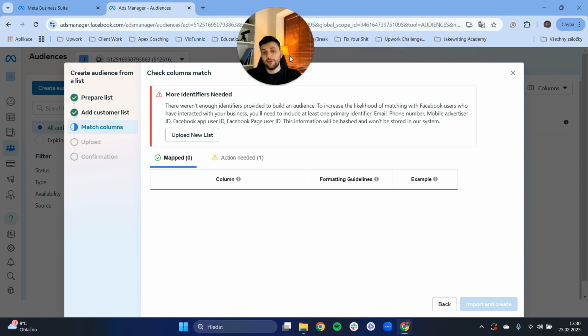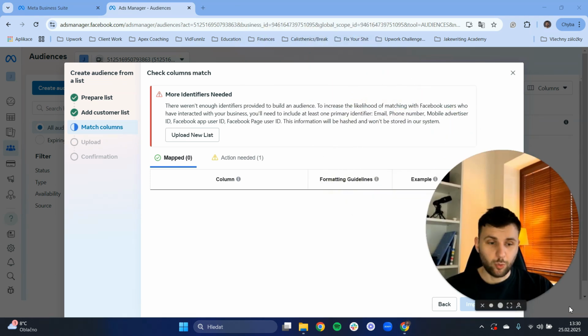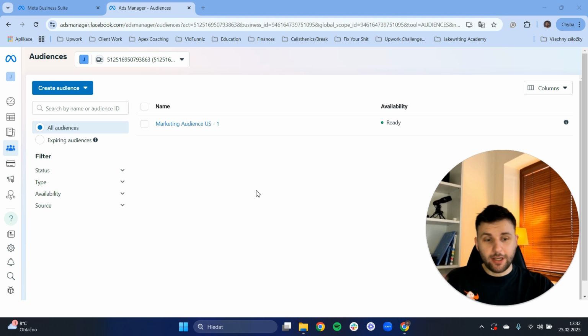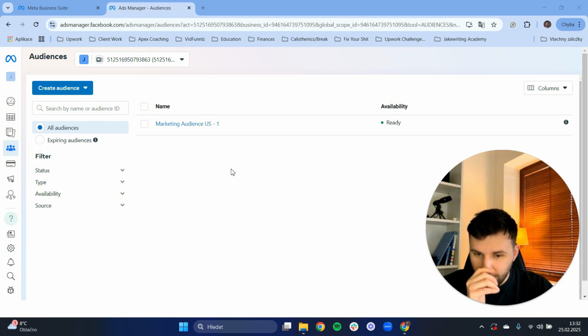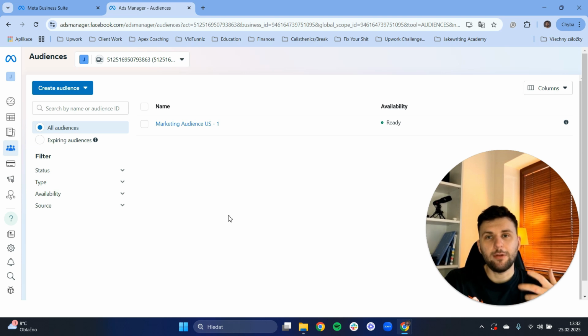This is how you integrate your email audience with your Facebook platform. You don't integrate your email with Facebook directly, but what you're doing instead is having the same audience as your email list. So in that way, you kind of have the same reach, right? Now, the main distinction right here, if you don't know the difference between custom and lookalike audience, is that your custom audience is your already existing people. So you're basically retargeting the same people, right? This is why, when we created our custom audience, we basically uploaded existing people, existing customers, and then we will retarget them through Facebook, right?